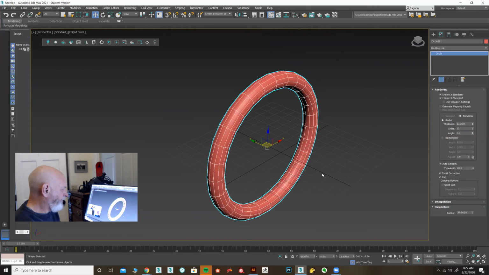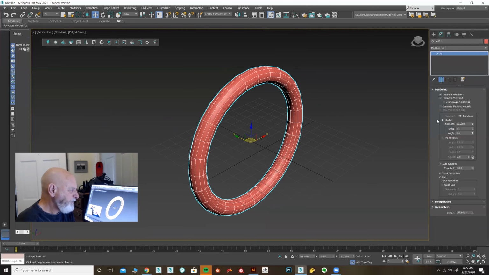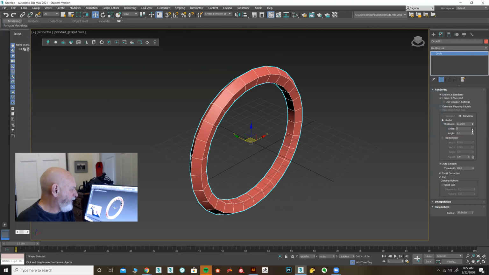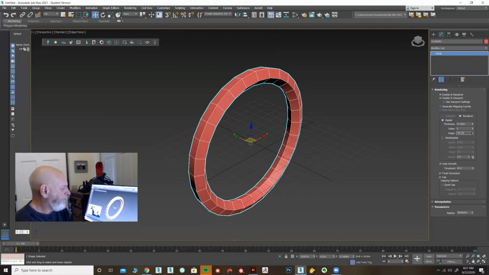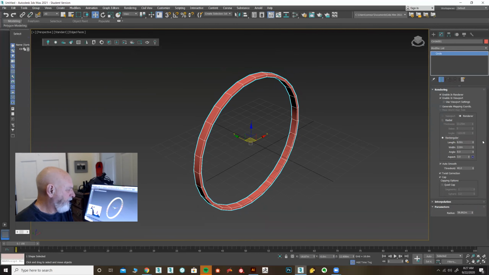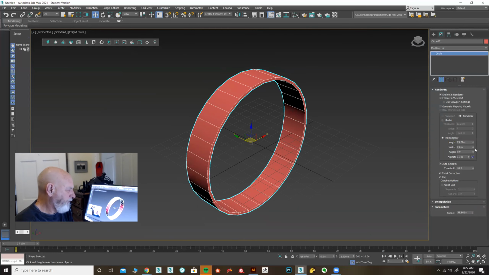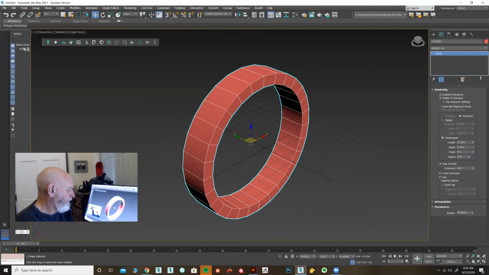I'll turn on F4 so we can see the edges of it. You can change the number of sides on it down to 3, and if there's a small number of sides, I can rotate it like this. It can also be like a tube. So we can do all this with just a line.